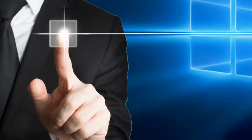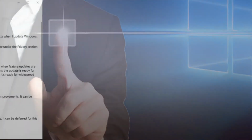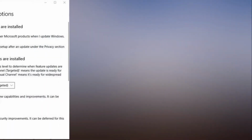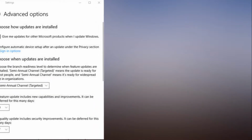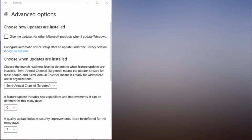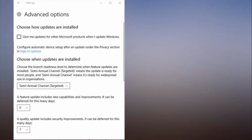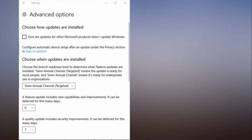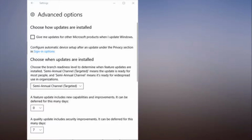With the help of Windows Update for Business, you can delay receiving Patch Tuesday updates for up to 30 days. If you'd rather wait a week or two to ensure that an update won't cause problems on a mission-critical PC, you can set a deferral period of, say, 14 days, giving yourself 2 weeks to monitor feedback from other users before the update automatically installs.